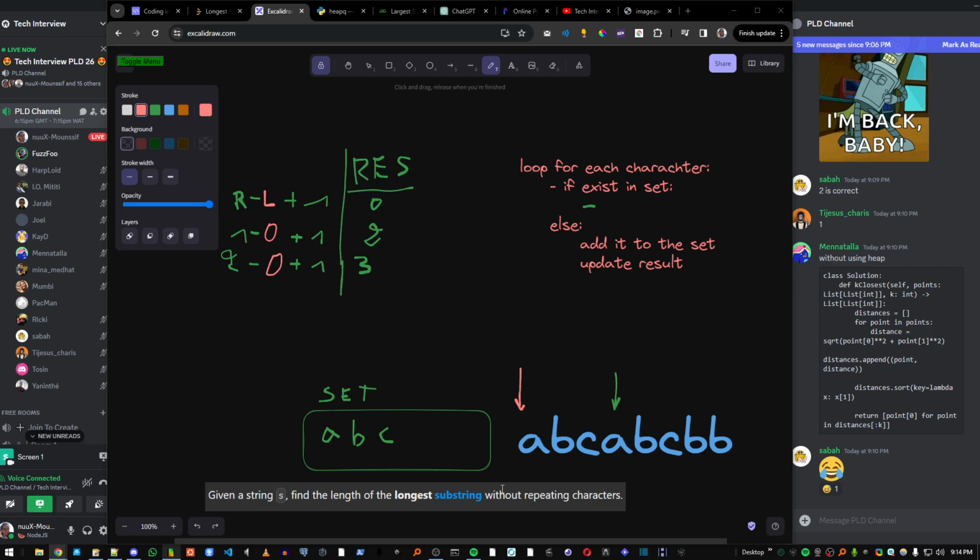And you have to keep on doing that because the duplicate for A is essentially at the end, but it's not necessarily where it would always be, if you know what I mean. It could have been A, B, C, C, you know what I mean? And it wouldn't mean that the A needs to be removed. It would mean that the C at the end would need to be removed.